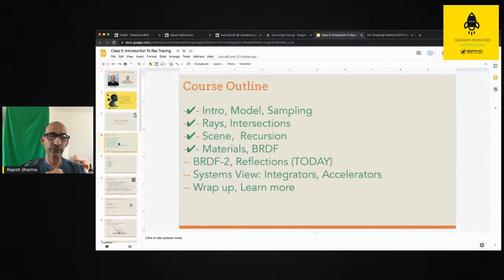Materials, as you know, come in all forms, and there are properties of materials that affect greatly how light comes off of them. There are ways to model that, and one of the common ways is to model them using something called a BRDF, or a bidirectional reflectance distribution function.